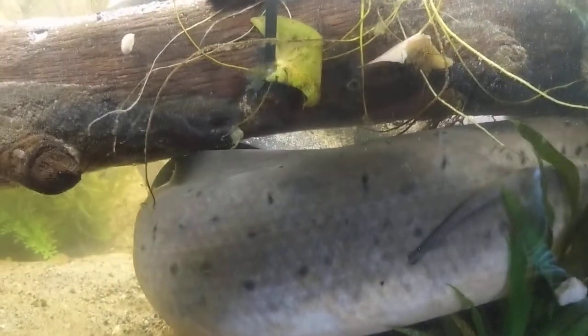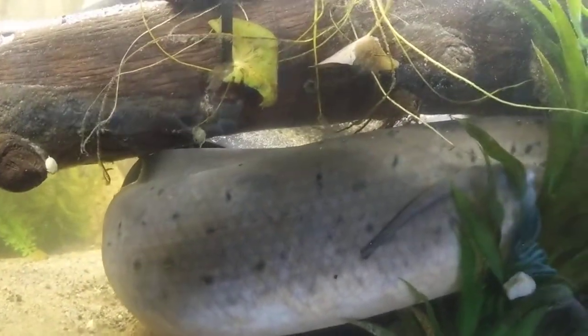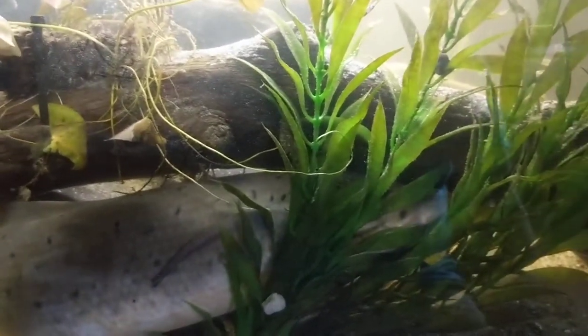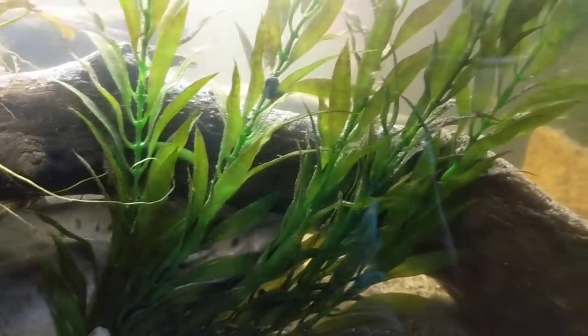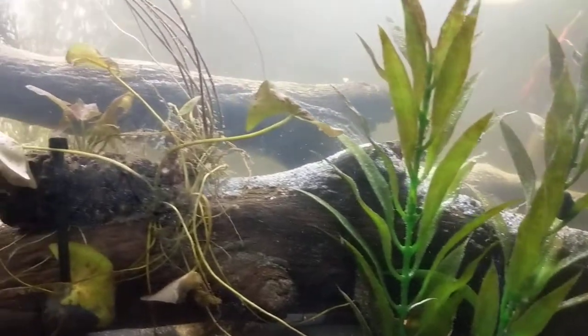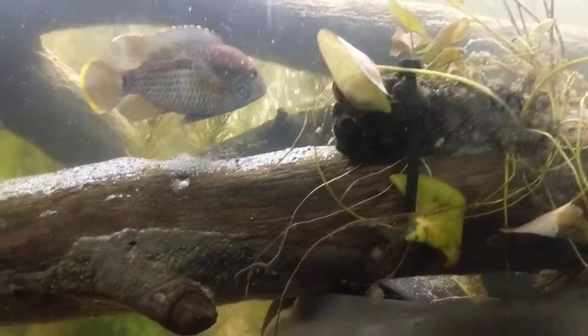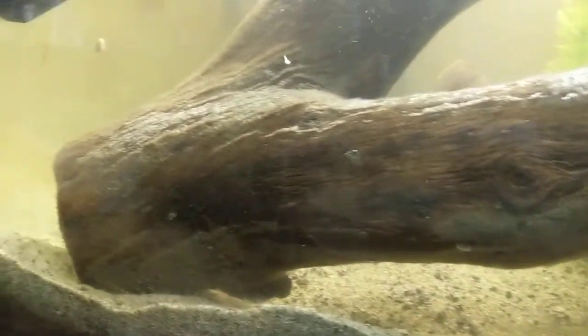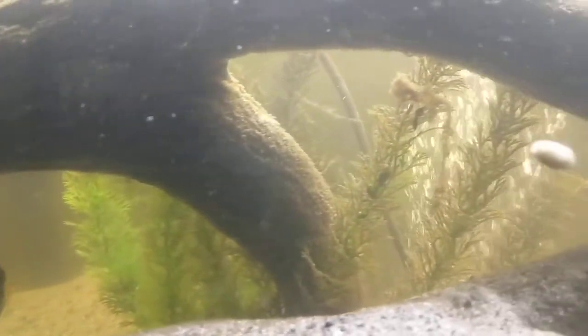So I had to remove Crash the Lungfish's hollow log out, and I put in a piece of black pipe Y fitting for him to hide in. And he has not been happy. As you can see how murky the tank is. He has been in the process of ripping his tank apart, moving everything that he could possibly move, and shifting all the sand everywhere into places that only he approves.